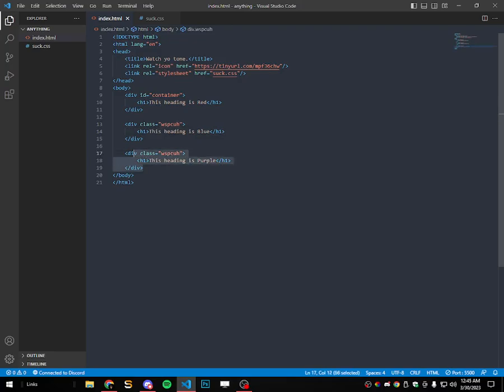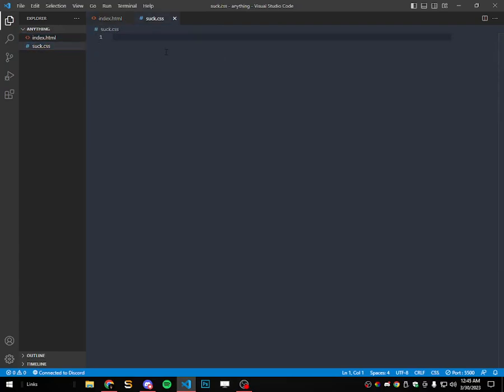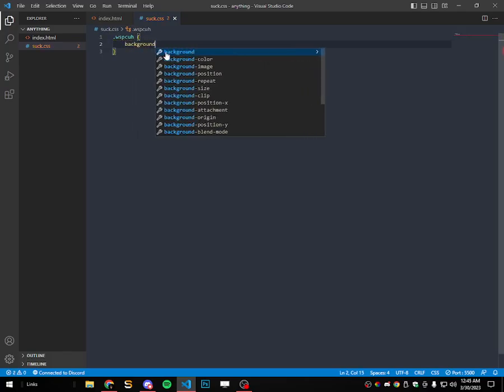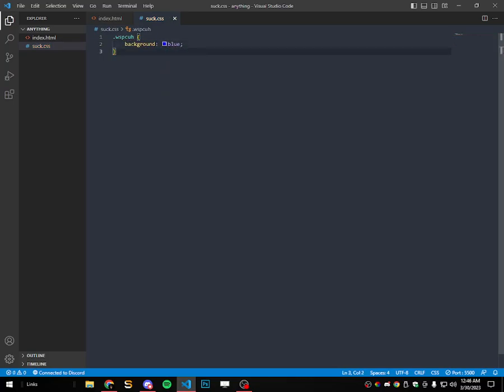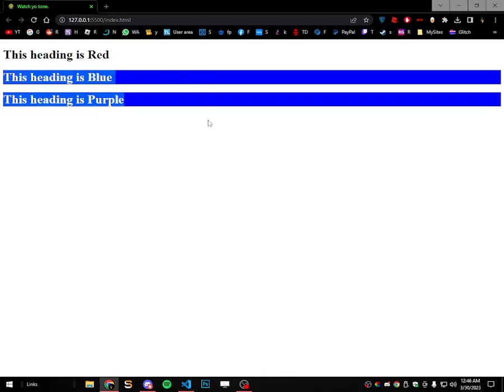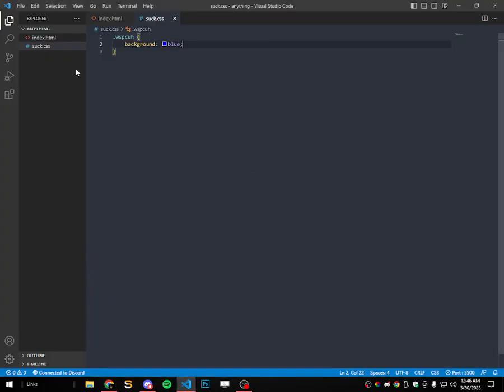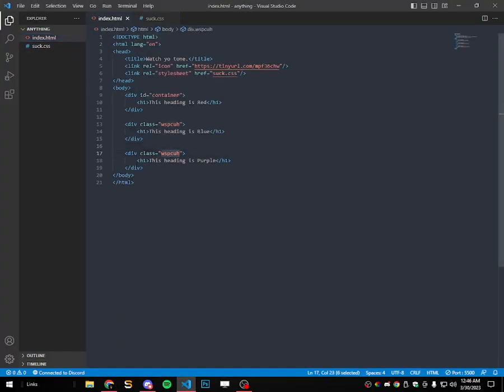So if I want to color both of these, since they have the same class name here, I can go to my CSS. To point to a class, you need to use a dot. Then the class name, open the brackets, the curly brackets actually. Give it a color. The background, I want it to be set to blue. And I close this line here using this semicolon. Now, both of these are going to be colored in blue because both of these have the same class name.